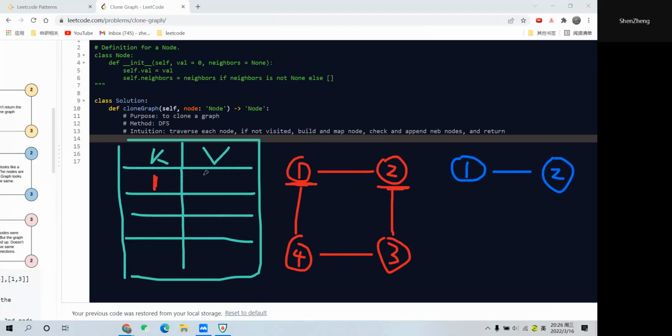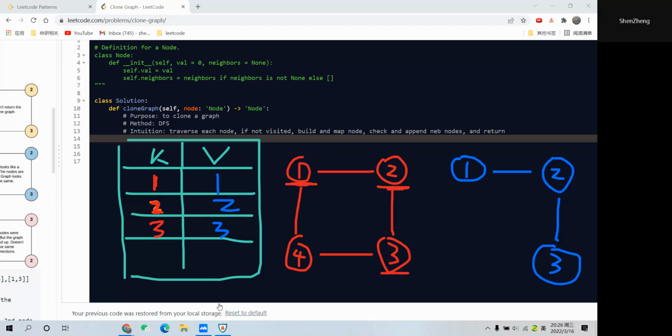Oh, sorry, we missed adding a dictionary element. The dictionary element, before we had this 1 here, right? And visiting 2, in the original graph we have 2. And when we clone the graph, we also have this 2. We use the original color to help you understand that. We got 2 here. Now with the 2, what are the neighbors? Next neighbor is 3, right? So visit 3. And we find that 3 is previously not visited, so add 3 to this key. And we also want to build a clone graph for this 3. So we just clone this 3 and add 3 to here in the value.